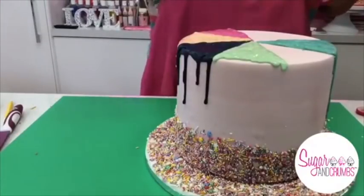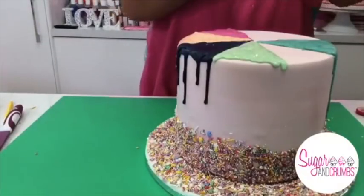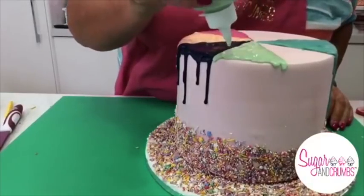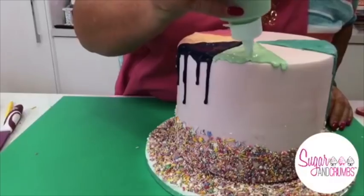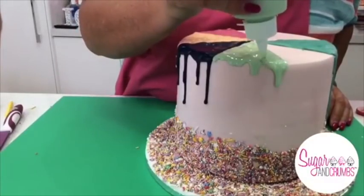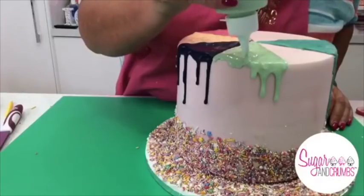So no, the instructions do specifically say to microwave. Standing them in a bowl of hot water is not going to melt them enough. They are a solid when they are not warm. They are a complete solid. So you would definitely need to follow the instructions on the bottle.